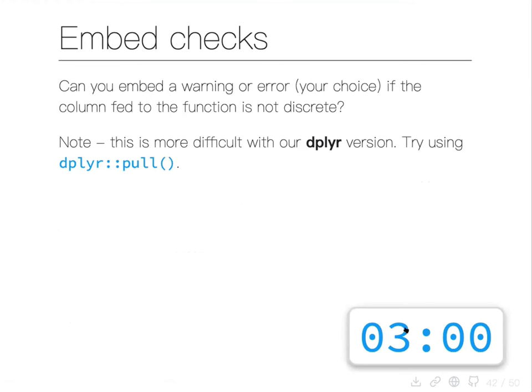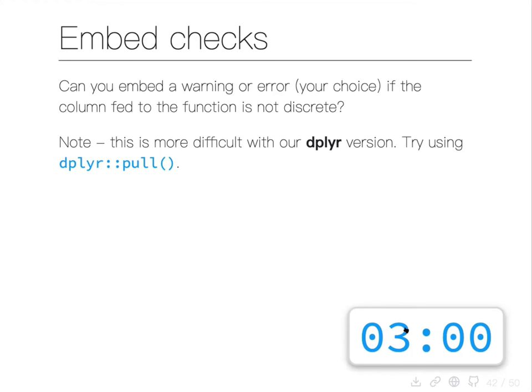Okay, now we're going to try to extend that function, or the other function, actually, either one. So you can embed a warning or an error. Okay, you can decide whichever one you want to do. So that if I am calling this function and I say add counts for bill length, right?